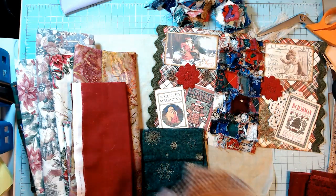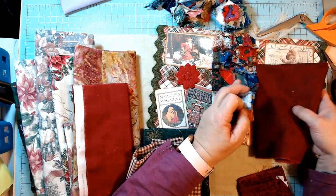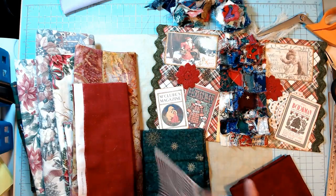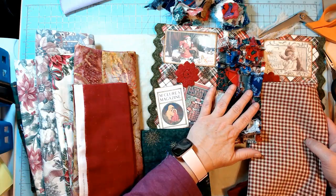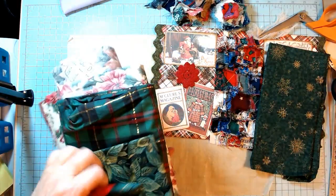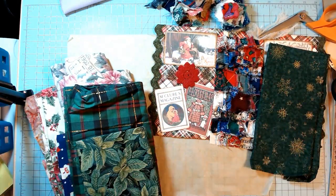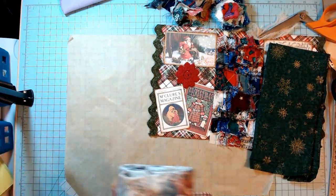Or should I use just a, I don't know, I'm kind of liking the green. The green or this? I think I like the green. I think I'm going to go with the green. I've got some like almost poinsettia. No, that's not going to work. Nope. Alright, we're going to go with that green.